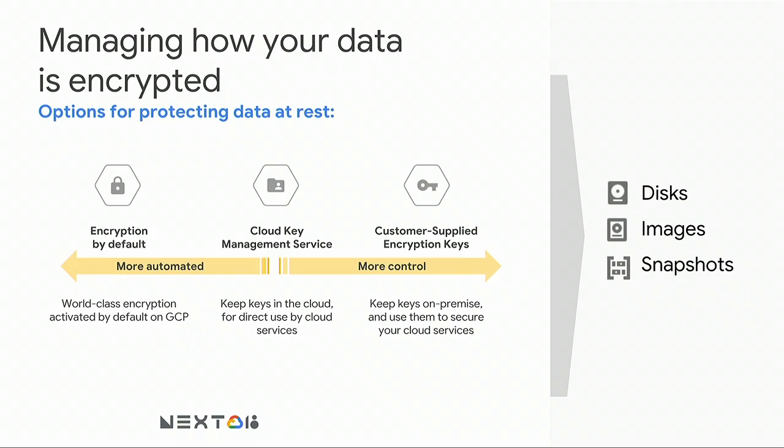And then finally, on the very right there, we have another option called customer-supplied encryption keys. In this case, we just ask you for the key, and Google Cloud is actually deferring the creation and storage of the key to you, the customer. So this gives you full control. When you create the disk, for example, we ask you for the key. We obviously don't store it, but we use it to encrypt your content. And the next time that disk is used, say at VM startup, we go ahead and ask you for that key again. So this is full control, and this is really popular, again, in some of those verticals like banking.